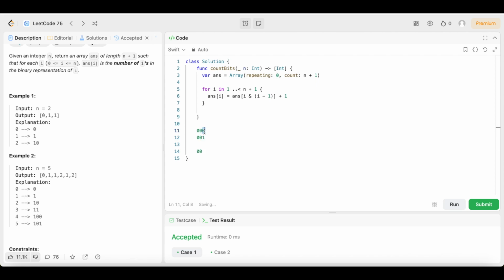And this 0 and this 1 is also going to come out as a 0, because both of these would have to be 1 for it to come out as 1. But since one is 0 and one is 1, it's going to come out as 0. And then after we figure that out, we're going to add 1, and that's where our 1 is going to come from. It's just going to count this 1, say i was 1 and this was i minus 1, so 0.